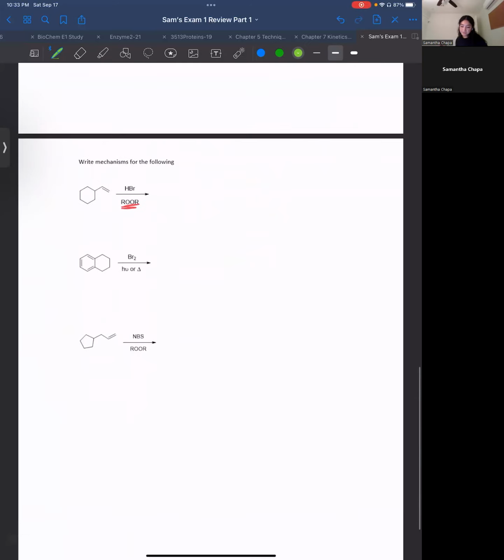Okay, last one. I'm not going to write the mechanisms because these are ones that you can just look up in the book, and mechanisms are really important. They're going to be on Doherty's test. There's going to be a page full of mechanisms, probably like 3 mechanisms, but they're worth a lot of points. What I am going to do for this one is give you the products. And I want to have it out just to make sure I don't get anything wrong.